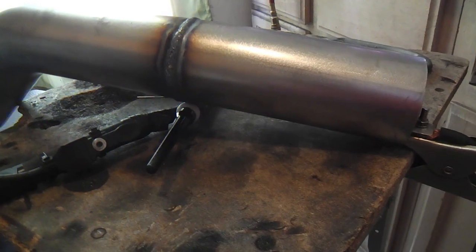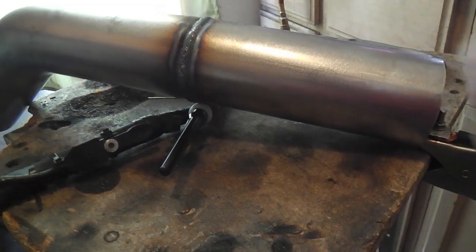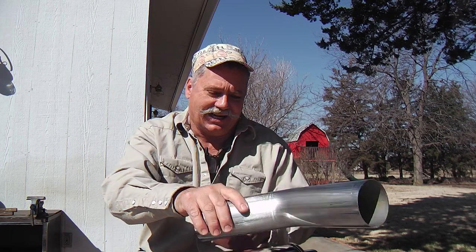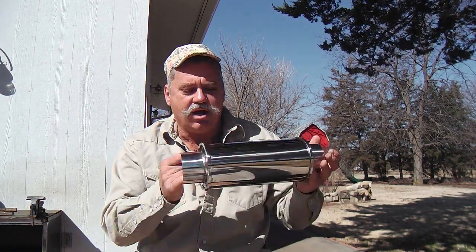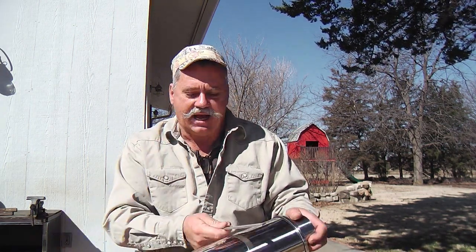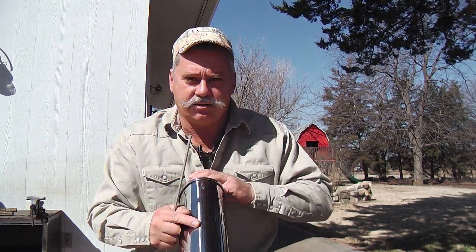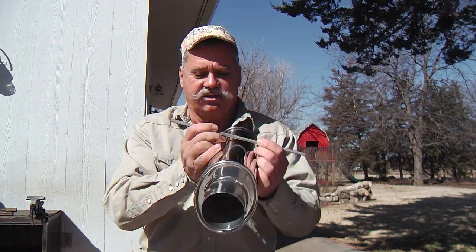But this piece and this piece were from the same place, the same metal shop, so they butted up perfectly. I haven't changed the hangers on any of the existing ones yet, and I won't on this one either. But unlike the muffler, the way I hung it was I took some of this stainless strap I had, and I wrapped it around and almost pulled it tight like a bow, and where it crossed over, I welded it there too, so it hung pretty much like this.